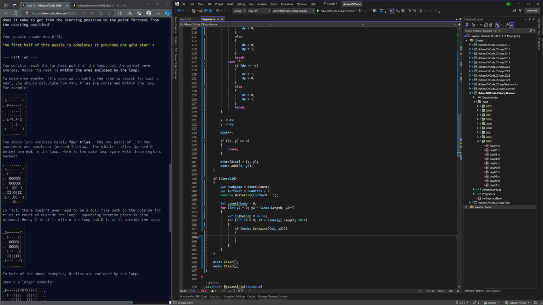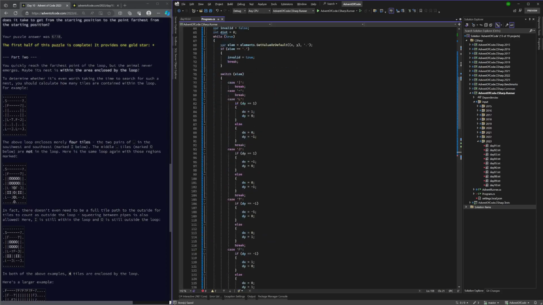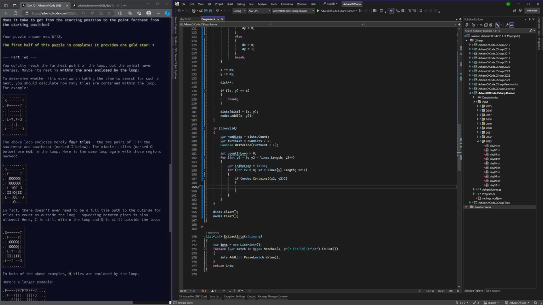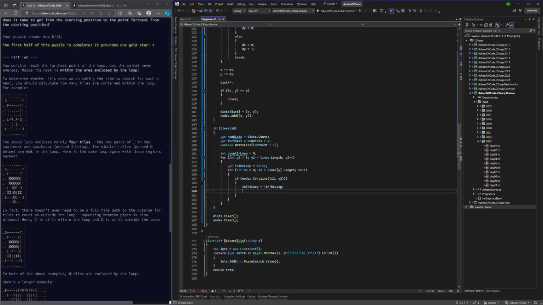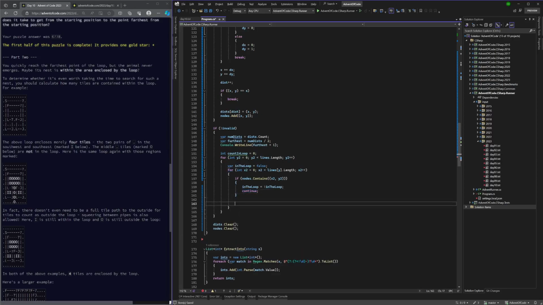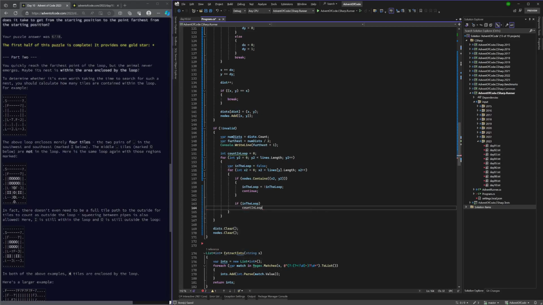If this is the case, then we'll do in the loop equals not in the loop, and then we will continue. And then if in the loop, we do count in loop plus plus.